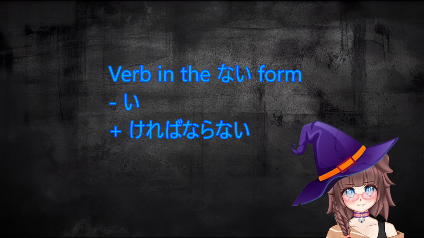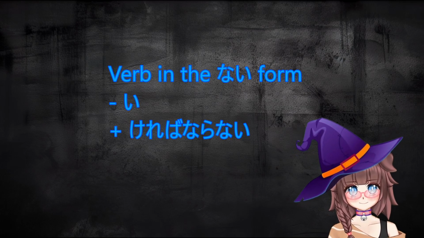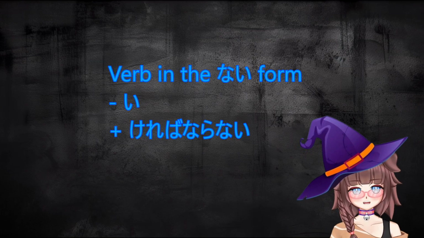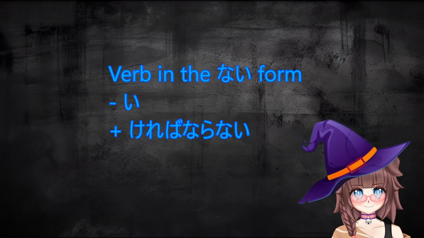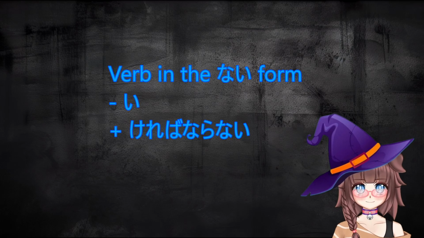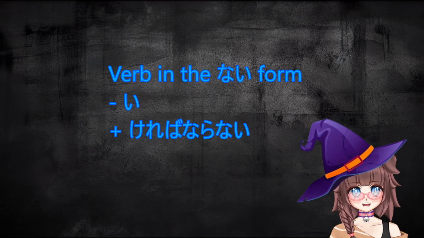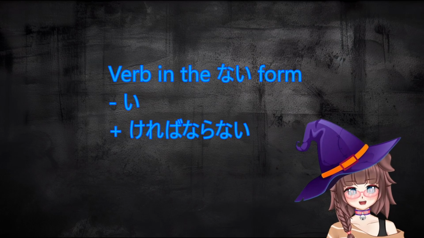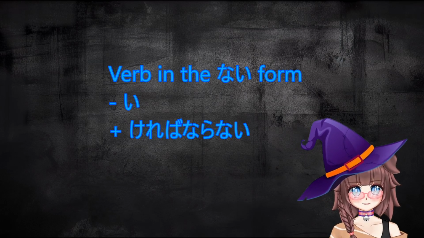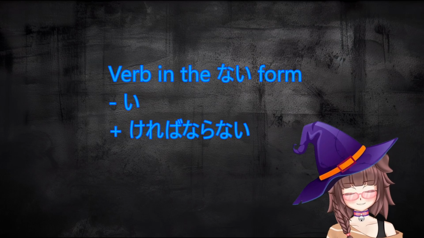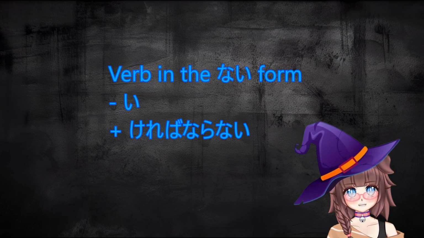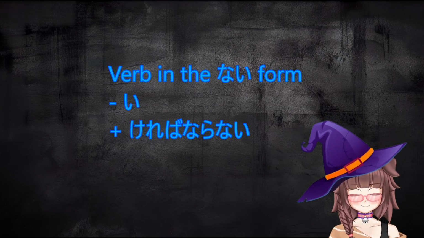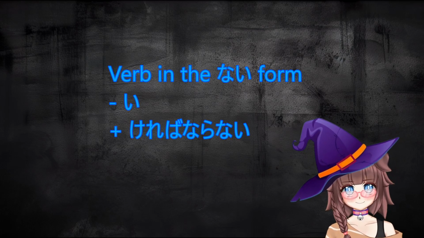But it's not exactly the case that you're forming the stem form of the verb and then adding nakereba naranai, because nakereba is negating the verb. And nakereba also has the conditional ba, right? And so it's really saying, if we get down to the core of this, if it's not this verb, right? That's where the ba is coming in. The ba is saying if. If it is not this verb, naranai, that won't do, right?